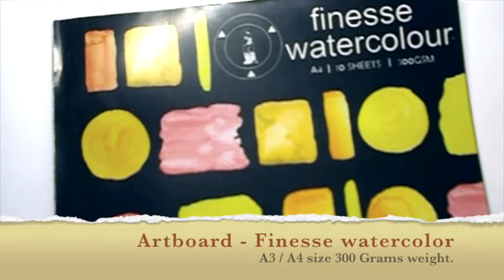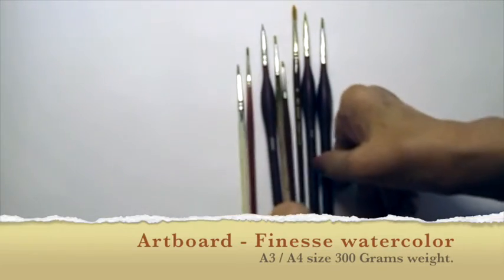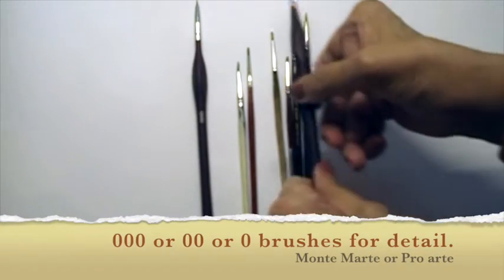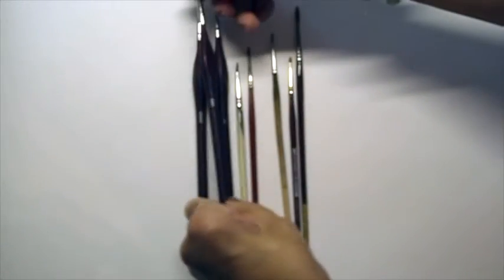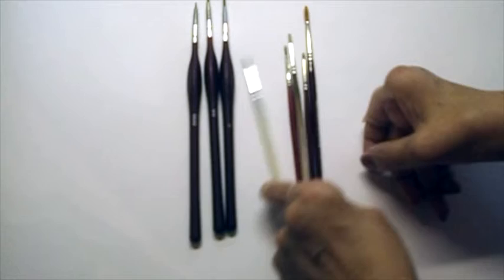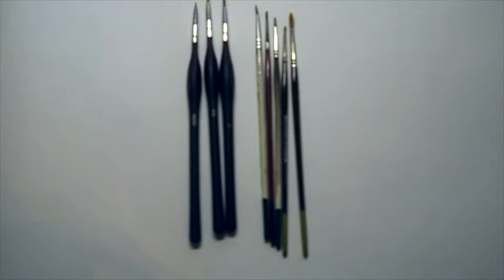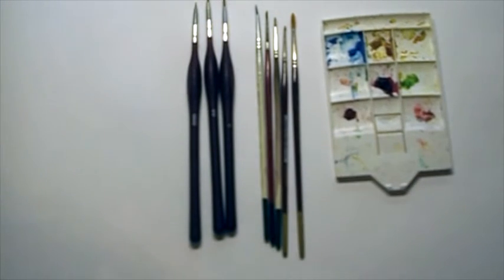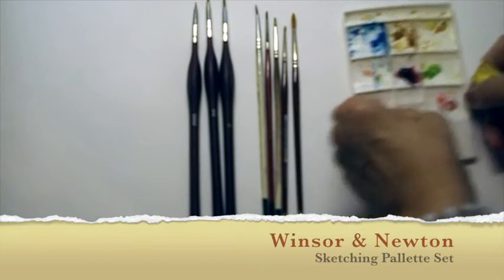And I thought I'd add in some of the materials that I use. I use a Finesse watercolor A4 sheet. It's 300 grams, and I'm sorry for the fuzzy video, but these are some of the things that I use. I also have watercolor brushes. I use the Montmartre triple knot, double knot and knot brushes. I like the handles because they're a lot easier to use for my hands because I'm disabled in my hands. I also use other makes of paint brushes like Pro Art, and I also use little palettes which I got with a sketching set from Winsor and Newton, and I use these little palettes because they're much easier to use.